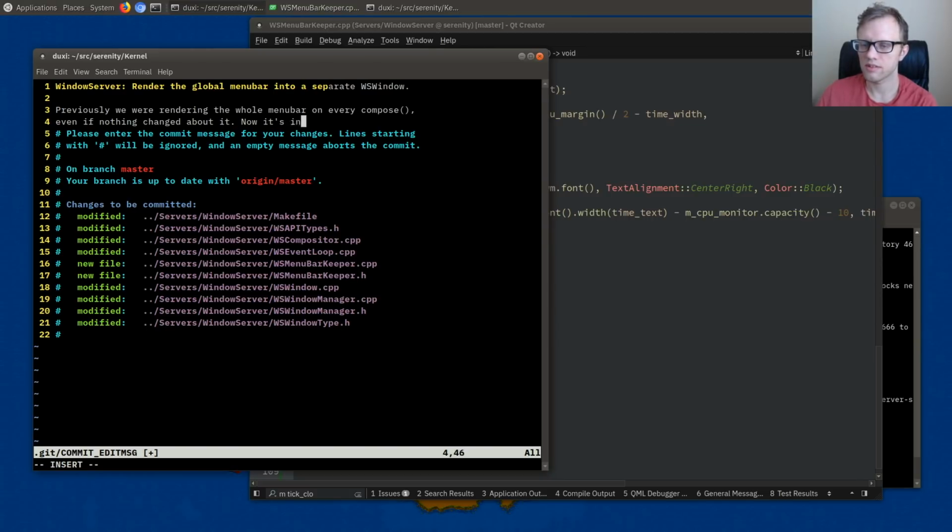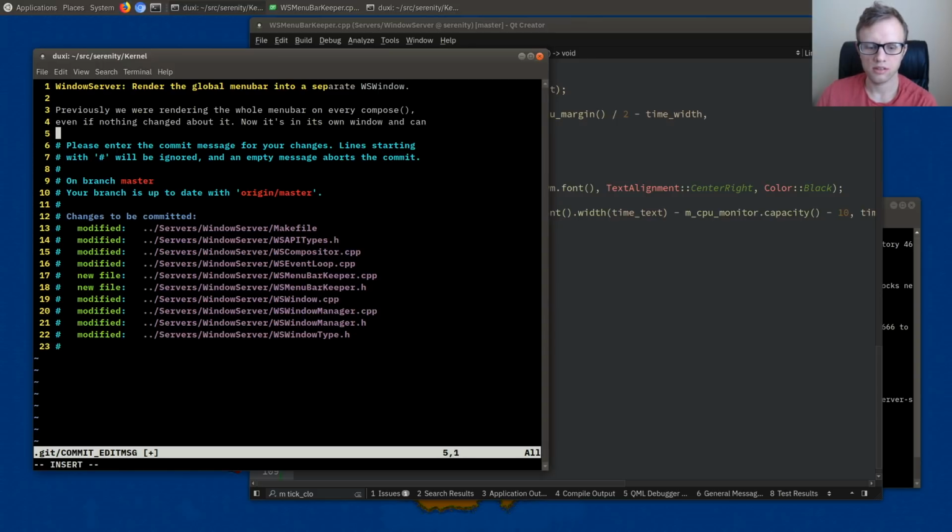Now it's in its own window and can be managed separately and painted separately. Cool, very cool.